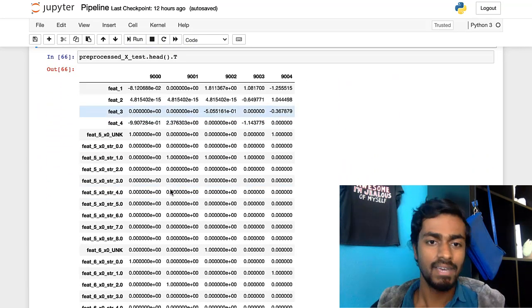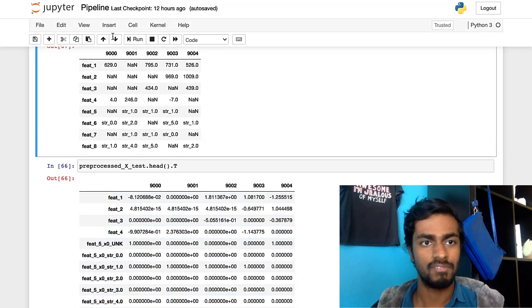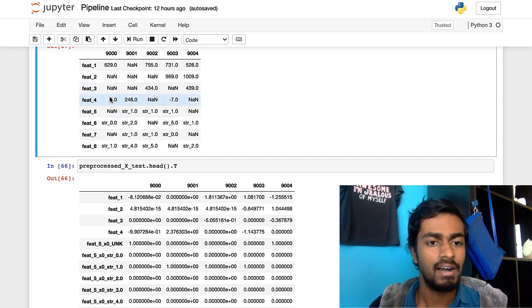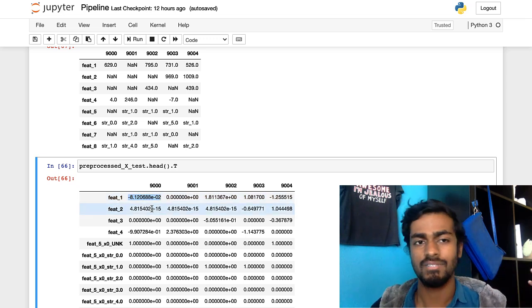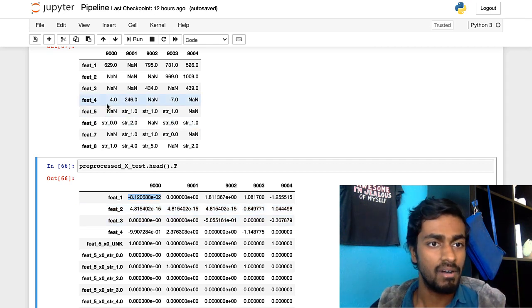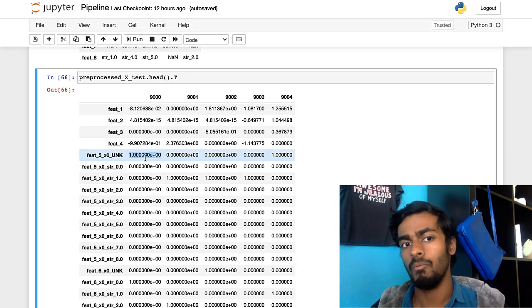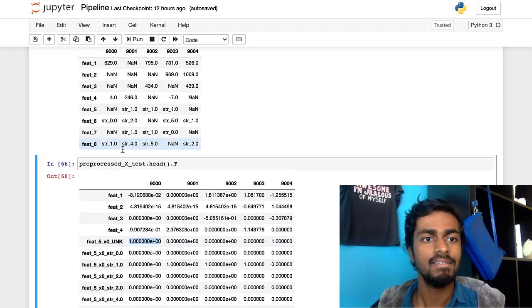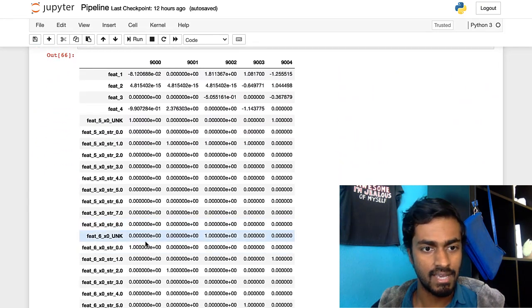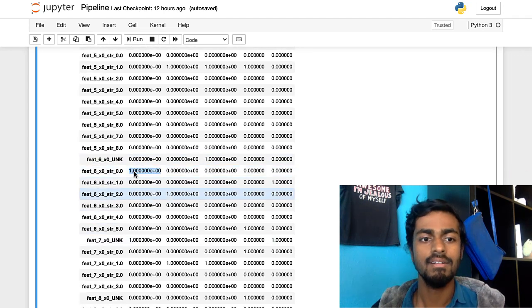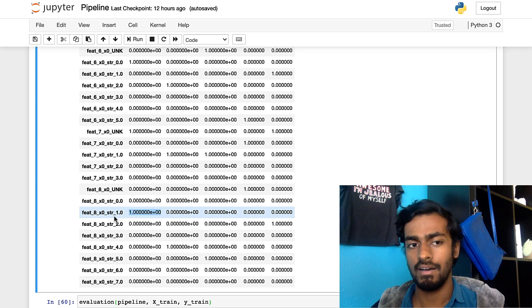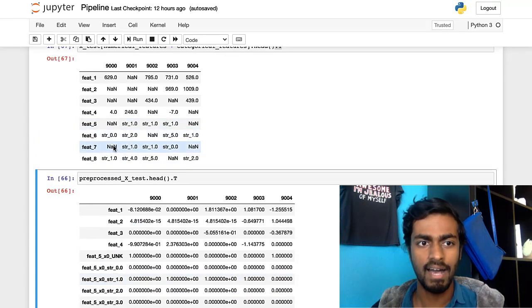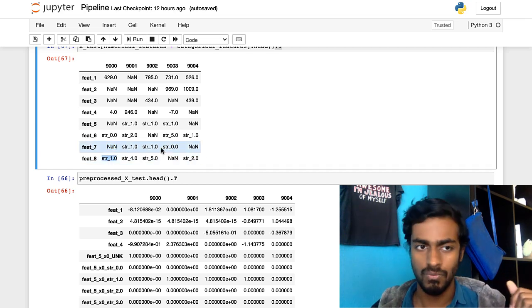But after pre-processing, we get all this. Let's compare the first column here with the first column here, which is the same sample. You can see that first of all, 629 now became something like negative 0.08, which does make sense because we also perform feature scaling here. Also, if you look at feature 5, we have NaN over here, and the UNK is one-hot encoded as 1 and everything else is 0, which is correct. Then feature 6 is str0 is 1, which I think is the case here. Yes, str0 is 1 for feature 6 and everything else is 0. For feature 7, again, it's unknown, it's a NaN, so that's 1, everything else is 0. And then feature 8, str1 is 1. I think that agrees exactly with what we see here. Yeah, NaN, so UNK, and then str1, which was 1 for the one-hot encoding.